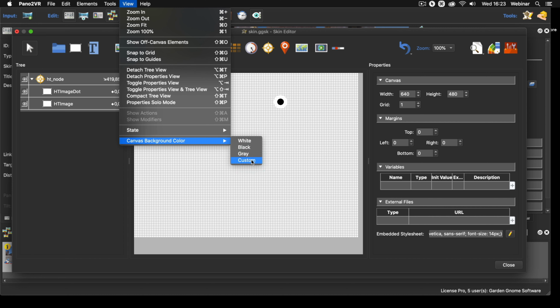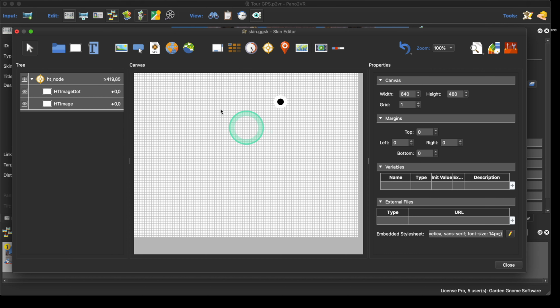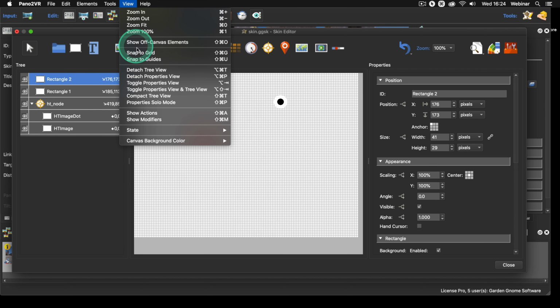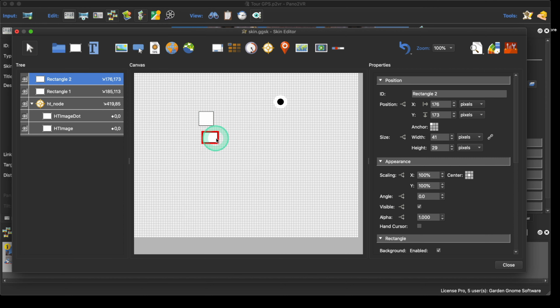You can also snap to grid, snap to guidelines. These are all covered in the documentation. If I was to go through all of these, then I wouldn't get any further in the build. But basically, as an example, if I add 2 rectangles to the canvas, and in this canvas I select snap to grid, you'll see that it is actually snapping. I know it doesn't look like it, but it is snapping. Also, if you use the cursor keys, I can cursor 1 pixel at a time. If I hold down the shift key, I can jump much bigger gaps.